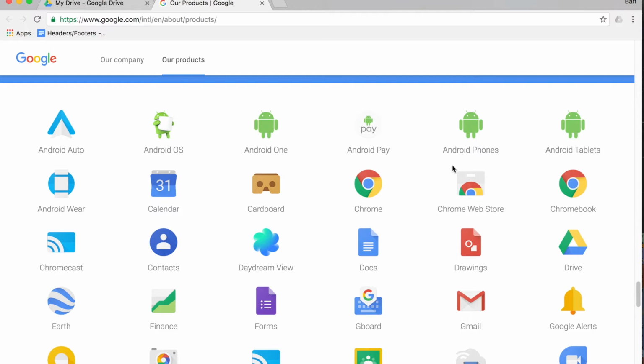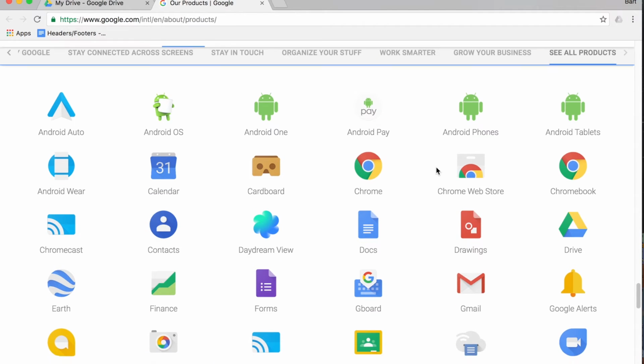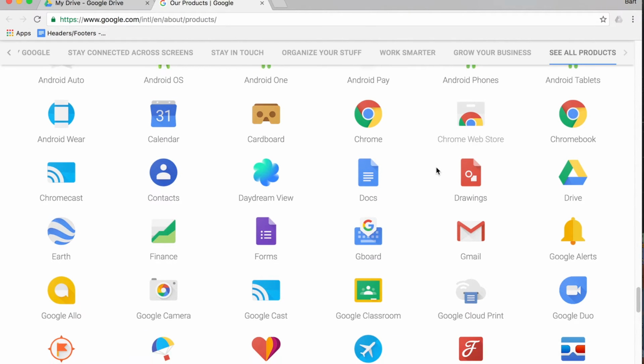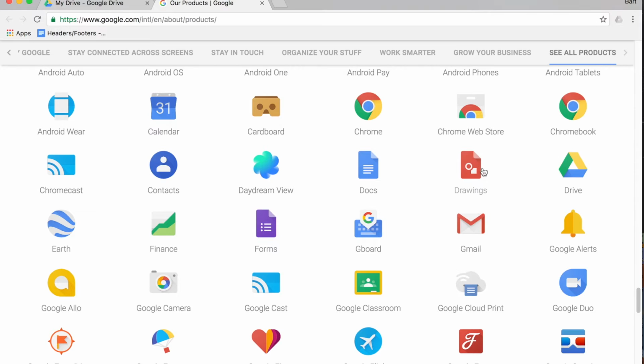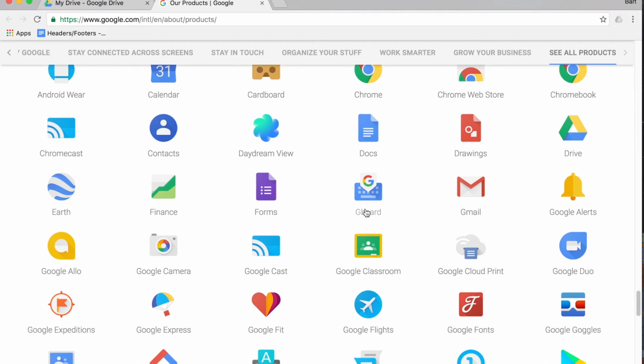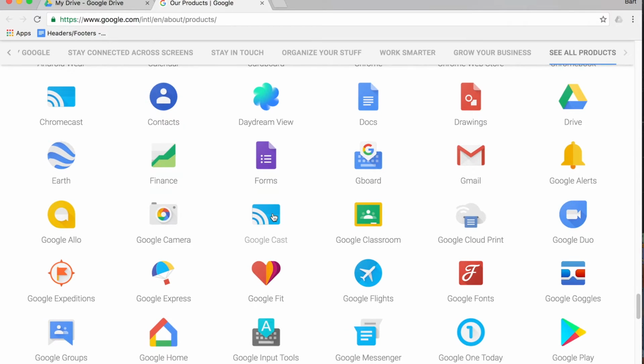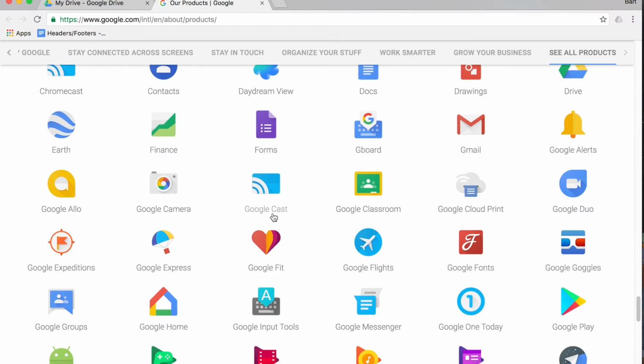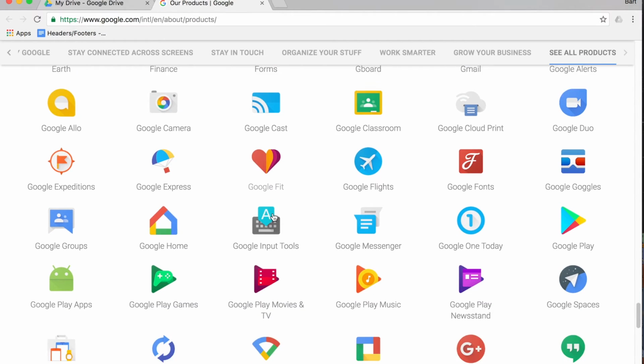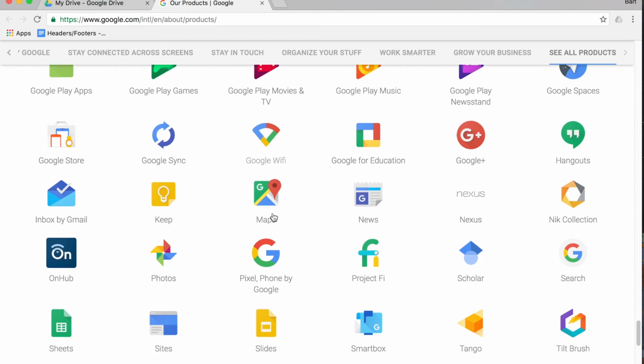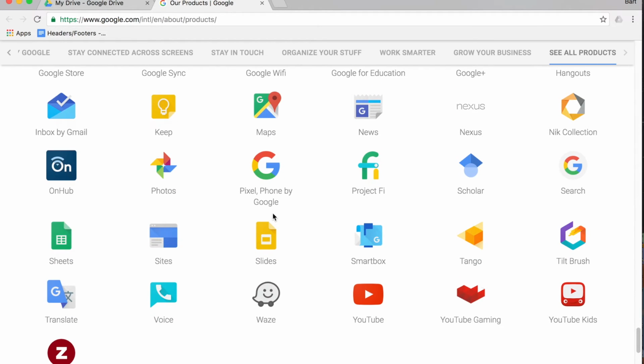However, there are some Android apps that are now working on Chrome, depending on what device you have, so that's something to look into. And you can see things that you might want to add to your particular Google account, like Google Alerts or Google Cast, so that you can cast things from Chrome device to Chrome device, and so on and so forth. You can scroll down and see what works best for you.